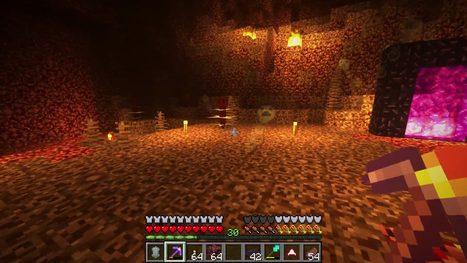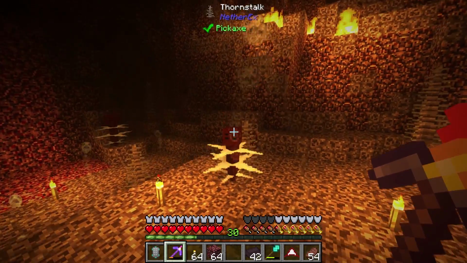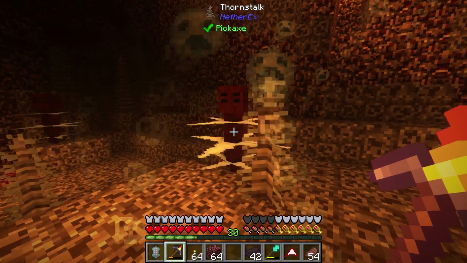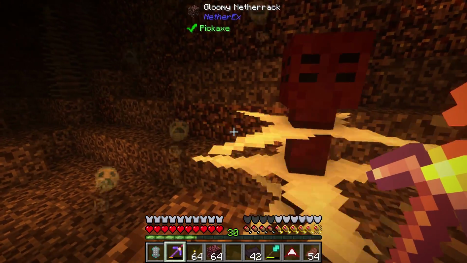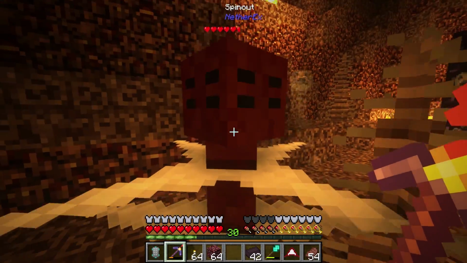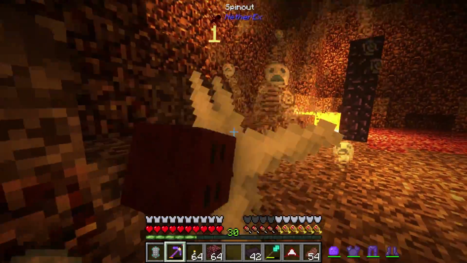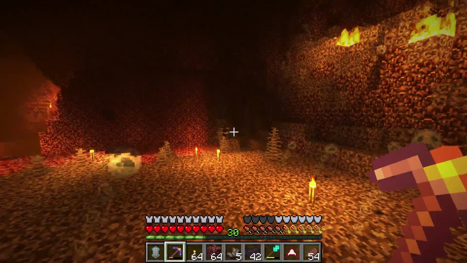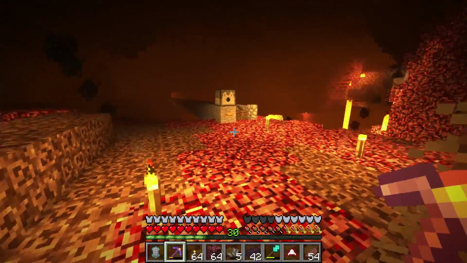By the way, these guys are not fun. I don't know if you've seen these. These are called spinouts. Yeah. And if they hit you, they do a pretty good amount of damage. Is he going to hit me? Oh, he's not going to hit me. Okay, there he goes. Now I finally got hit. But yeah, they can do a pretty good amount of damage. You gotta be careful around those guys.